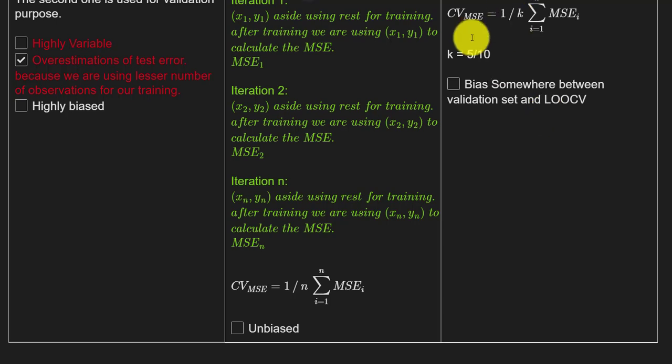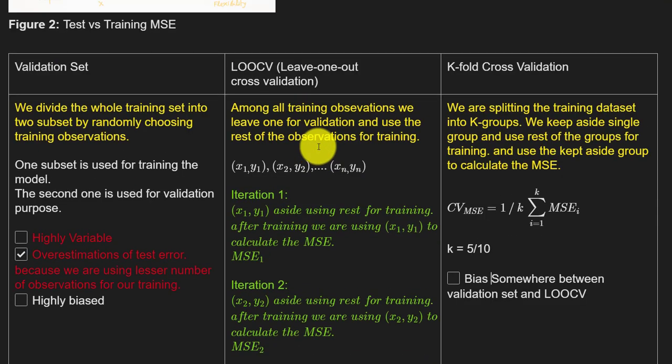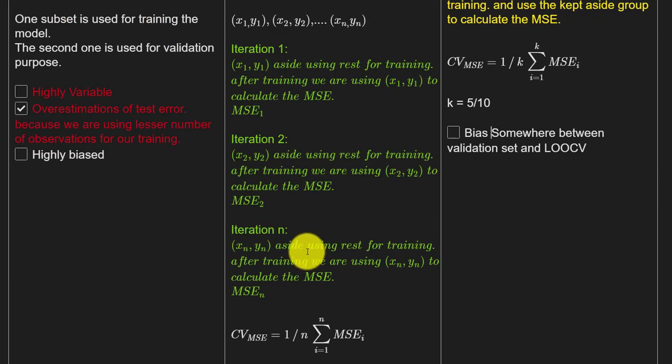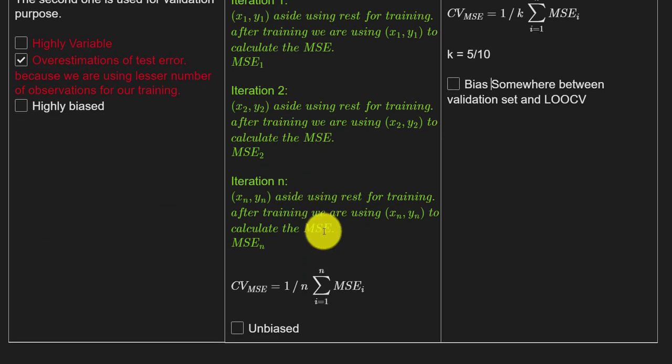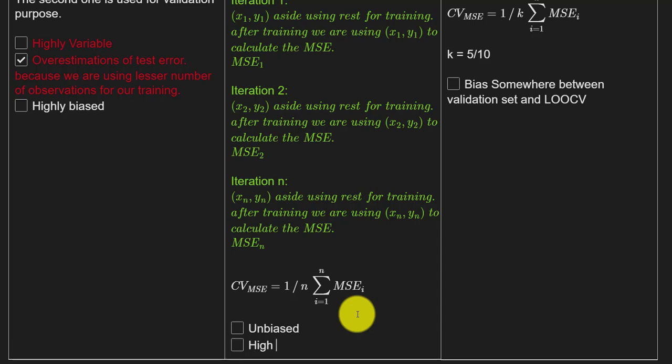Now think about this guy over here, LOOCV. In each and every iteration, we are applying the same logic, right? So each and every iteration, we are almost dealing with the same training data set, right? So that means in terms of variance, this particular method will be high because the outputs are correlated over here, right? Because every time we are using a similar data set. So that means it is very high variance.